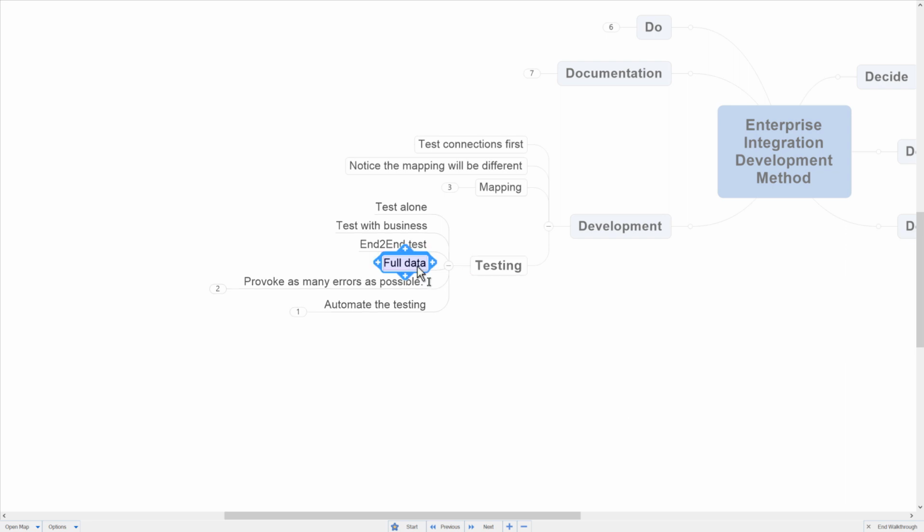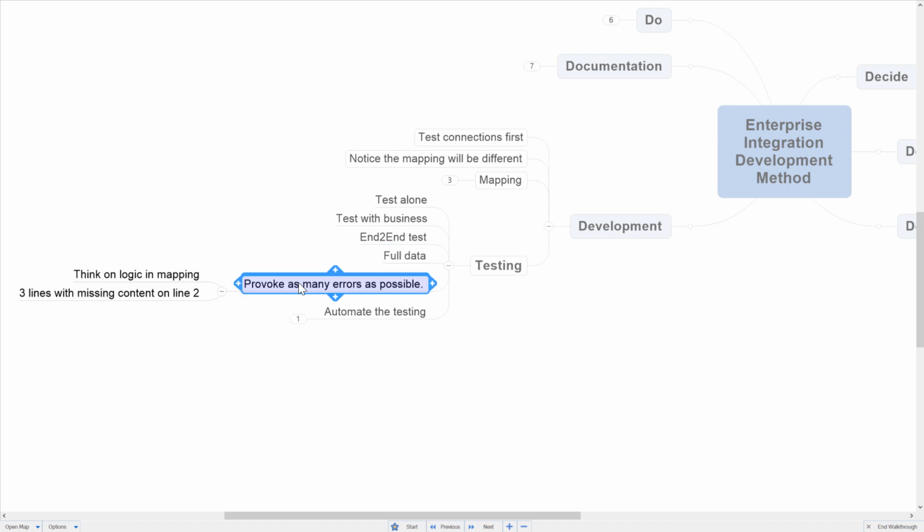A lot of times when I've seen people test, they just create a purchase order with one line item, because it takes a long time to create multiple line items, and that's just plain old wrong, because you're not testing the full integration in a meaningful way.